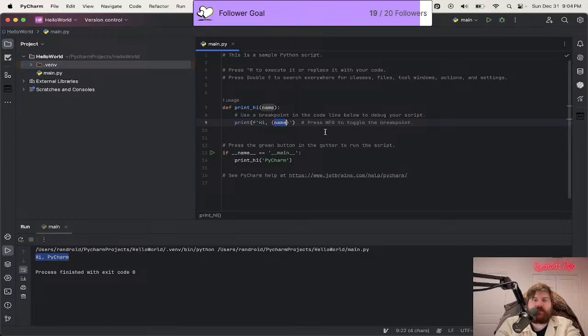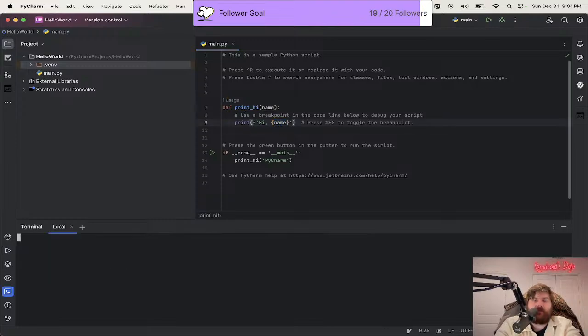But I want to pass in my own name, right? And I want this to be run from the terminal. So I'm going to open a terminal window, just do it here in the IDE, but really I could do this at the Mac level. And I want to run my script, but where is it? What's in this folder? ls. So we've got a main.py.